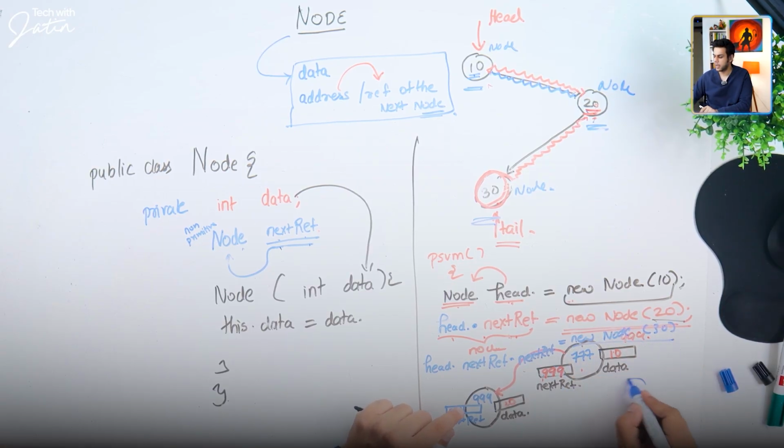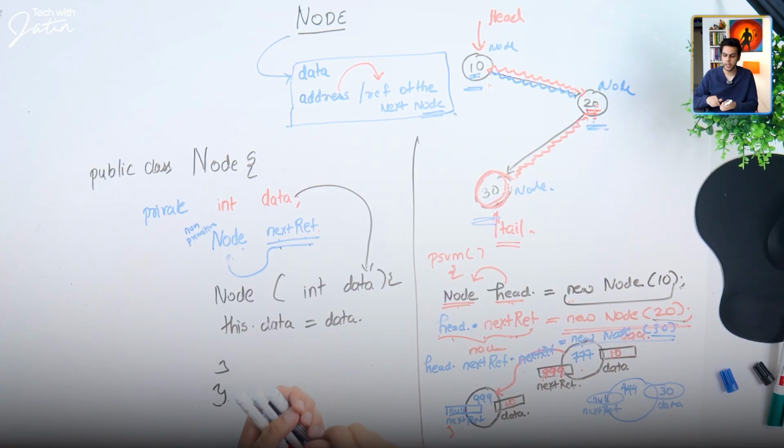What is this object? Class is going to be loaded into the memory. Instance variable will be created. We have two instance variables. And the next thing, constructor will be called. The moment constructor is called, this becomes 30. Here you're going to have the value null. Let's say this particular object is created on 444 memory location. So over here, the previous next reference is storing the value null inside it, right? So I'll just remove this null. This was 444, so 444 will be stored. And this is how the linked list got created.